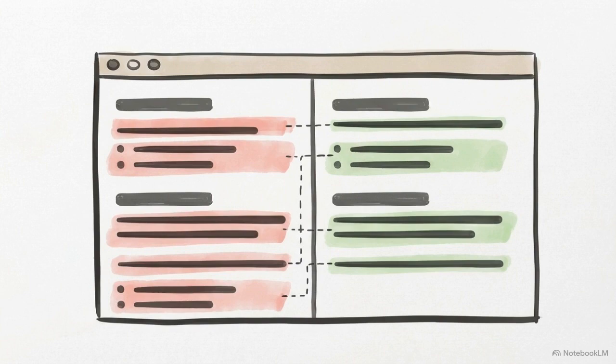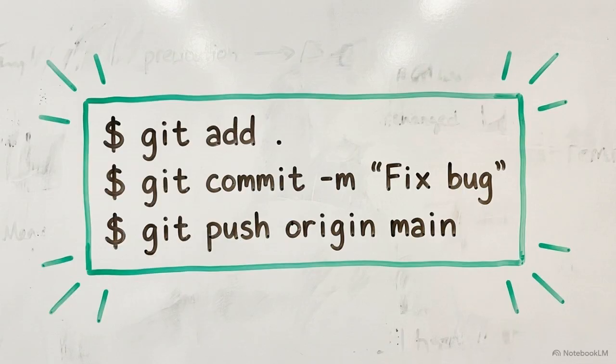You can review these proposed changes using a native side-by-side diff viewer. This allows you to see exactly what the AI wants to change before any files are updated on your disk. Once you approve the diff, the changes are applied immediately to your local file, ready for you to test or commit.